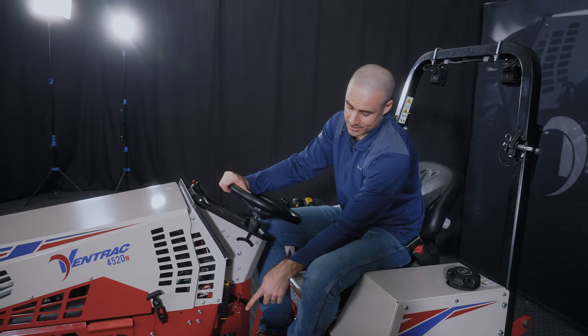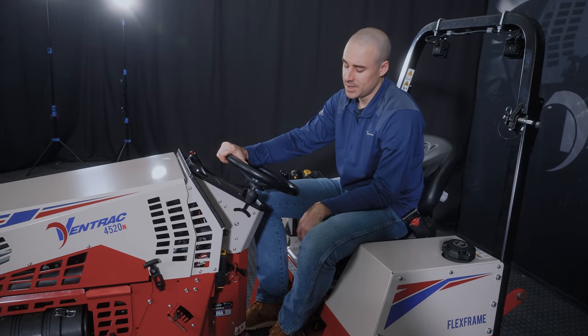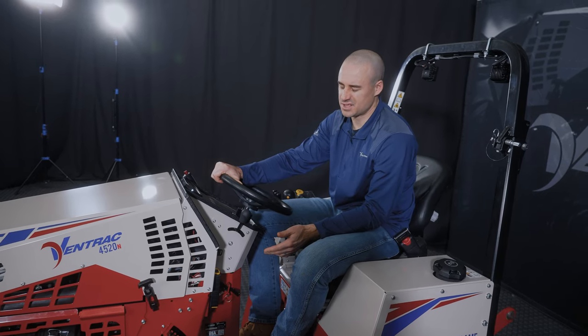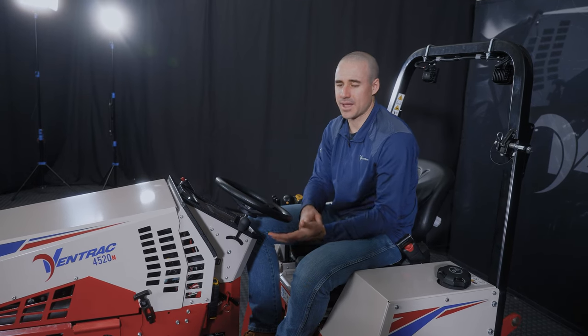We do get a lot of questions about high and low range. When should I be in high range? When should I be in low range? Most of the time, the task will dictate that for you. You'll notice that if you're in high range and the tractor just doesn't have that same torque that you're used to, then you're probably in an application that's too demanding and you need to switch to low range.